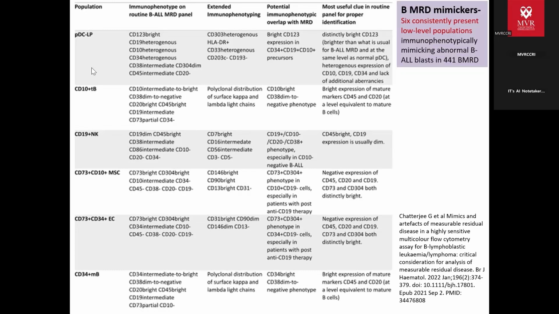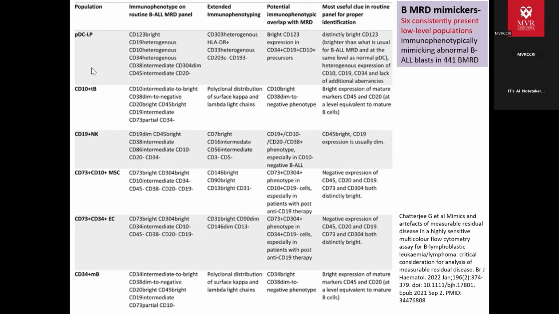I need at least 50 events in our instrument. We need at least 50 events of abnormal B cells. I need to see 50 abnormal B cells to say that I can quantify it reliably. But even if it is less than the limit of quantification, the MRD is positive and I can report it. But more reliable quantification is when I see at least 50 events. For B-ALL, the current threshold for clinical management is 0.01%.